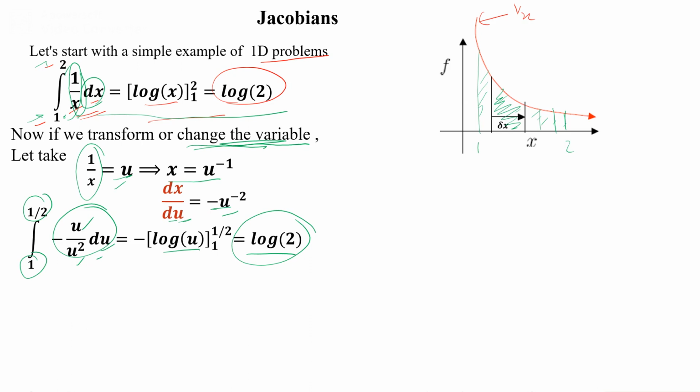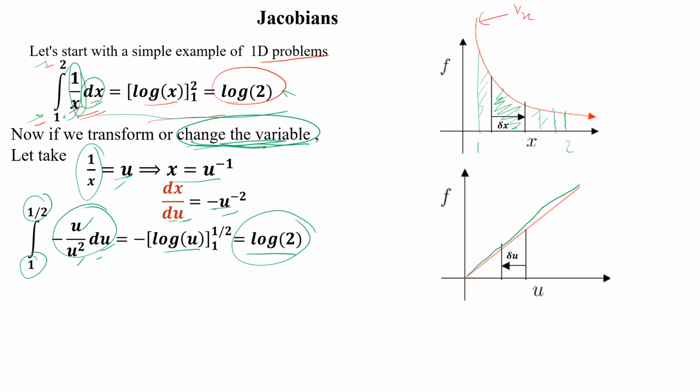So when we change the variable in that integration, what will happen? You see in that graph the function becomes that one. This is the behavior of the function. In that case we are taking a strip, and if you see, in both cases the strips are entirely changed, meaning either the strip is stretched or the shape of that particular strip is changed if we transform, or we can say change, the variable x into u.